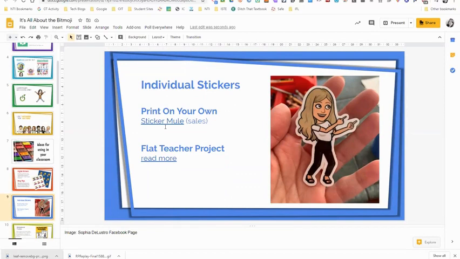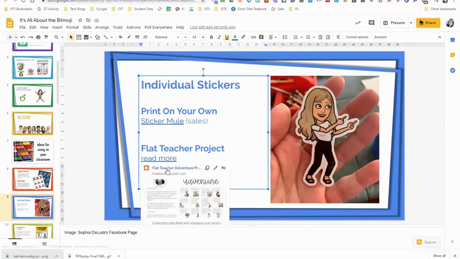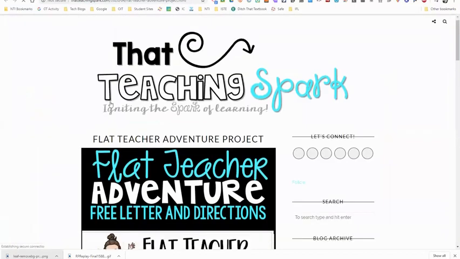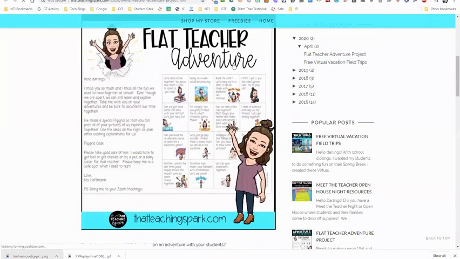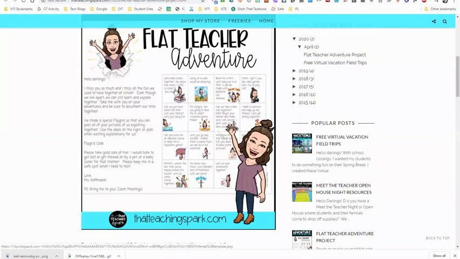And then I linked this example of the Flat Teacher Project. This is a really fun project, and I'm just going to jump out to this blog just to quickly show you what it looks like. So teachers are sharing this little graphic with a cutout of themselves, and then there are different activities that students can do. For example, let's read a book together. You know how much I love to listen to you read. So your students could read with your flat teacher, like Flat Stanley.